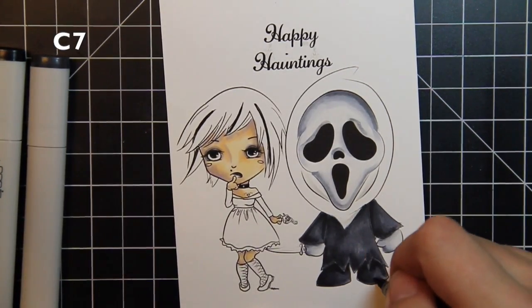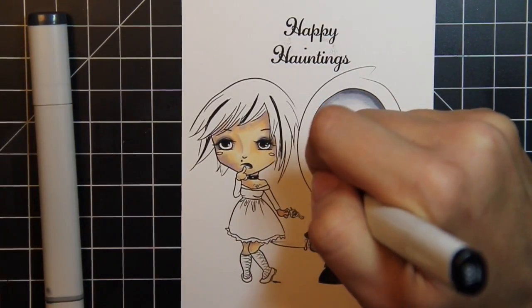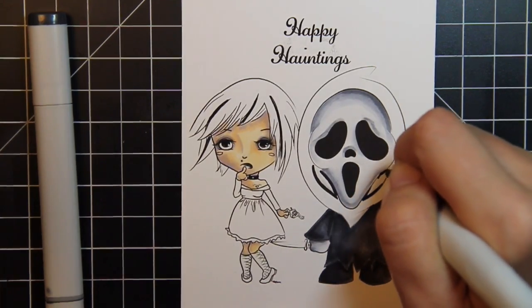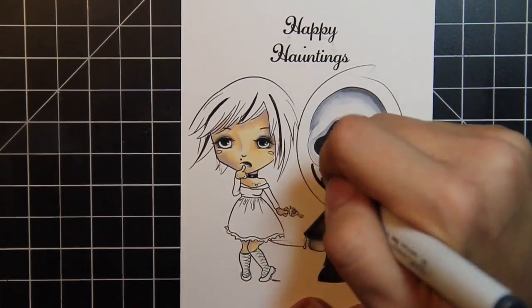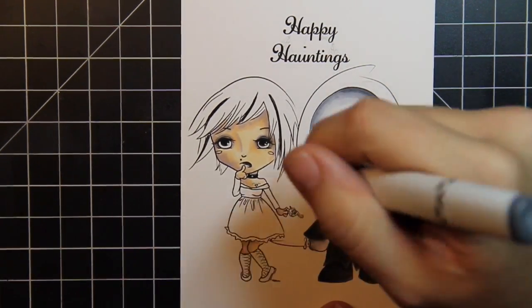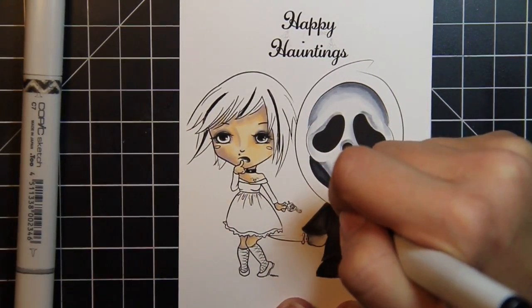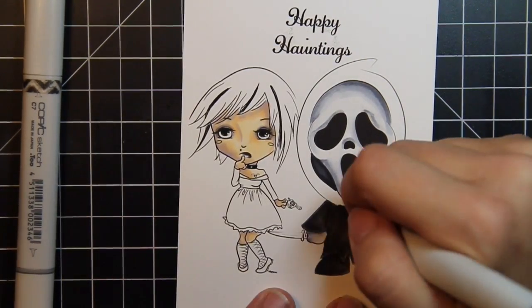That void of nothingness is actually what I was going for. I wanted his face, especially around right here, around the face of the mask, I wanted that void of nothingness, darkness to actually exist. So I laid in that 100, which I normally don't do. And yes, it made my other cool grays look gray and not black. But I don't regret doing it, because I really like the nothingness that kind of exists around his face.